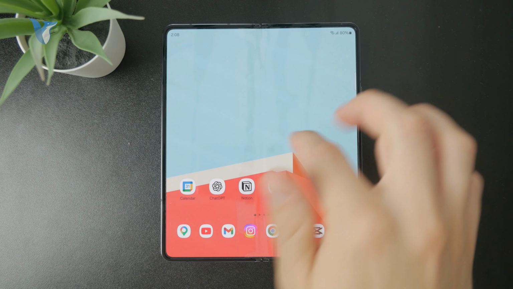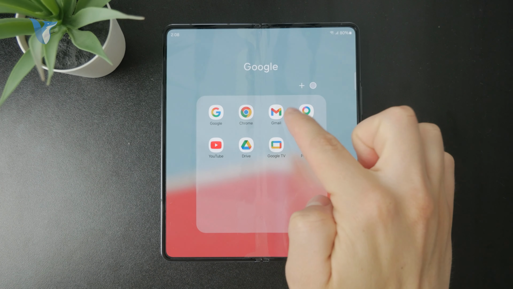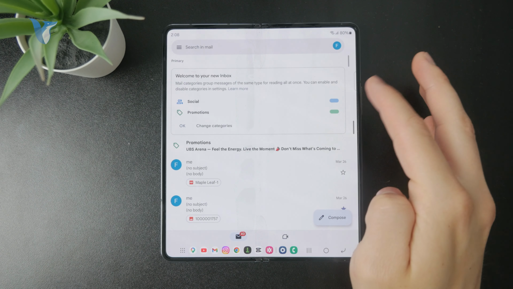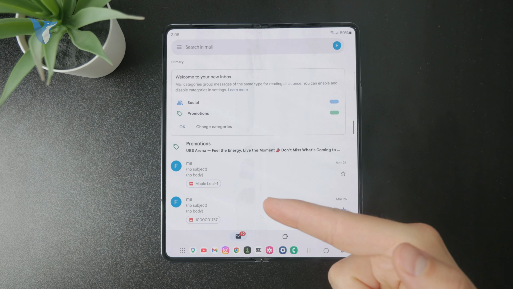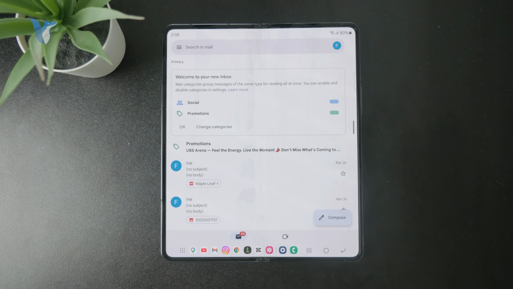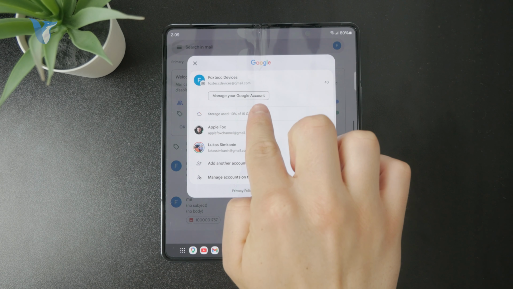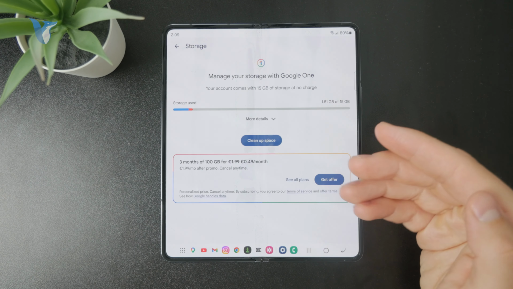So it depends on which mail client you're using, but most people on Androids use Gmail, right, from Google. If you open it up like this, you have a few ways to approach this. At first, if you're trying to clean up your mailbox, most likely due to the lack of storage, I would tap on the profile icon, and at the top, I would tap on the storage situation, which is going to give you the breakdown of the Google storage, right?